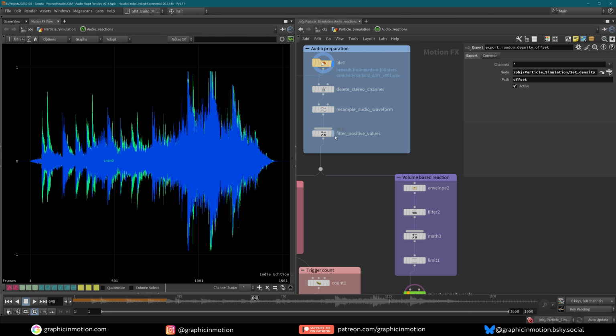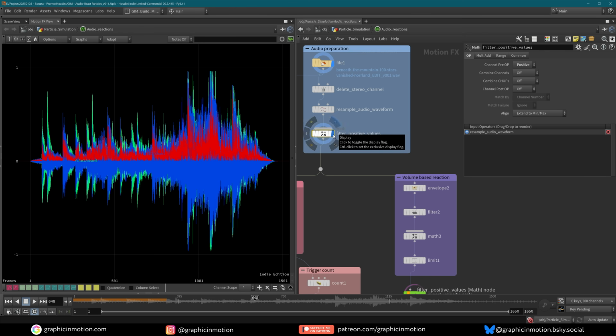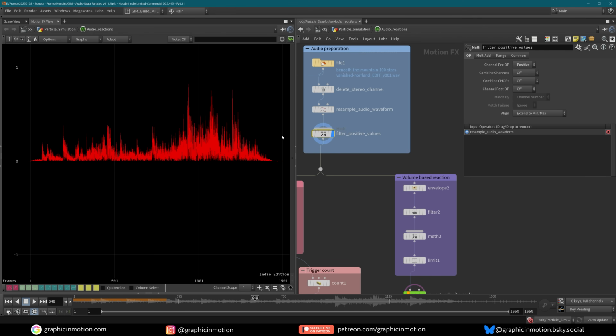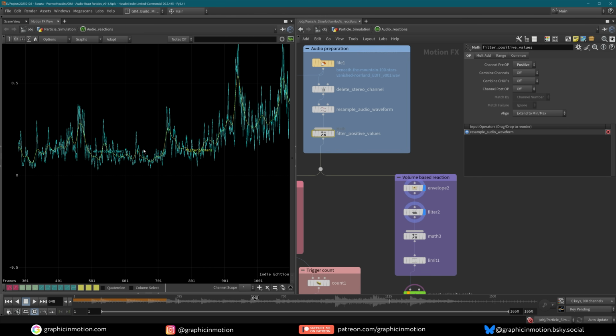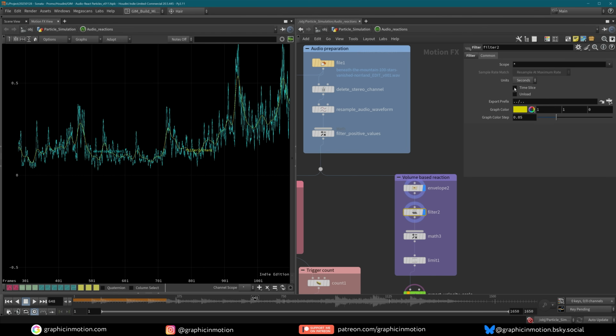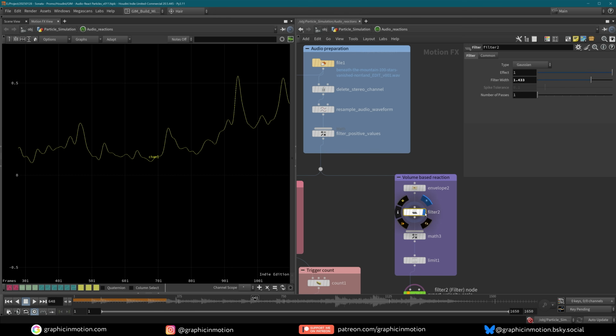And from this math node here that I created, from these filtered positive values here, I'm just creating an envelope, as you can see here. And then I'm filtering this envelope, and filtering means blurring, more or less. So let's turn this off for a moment, and you see what I'm doing here. If I zoom in here. So from this very complex envelope, I'm now just blurring this. And you can see that this is just a Gaussian operation, like a blur. And I end up with this value here.